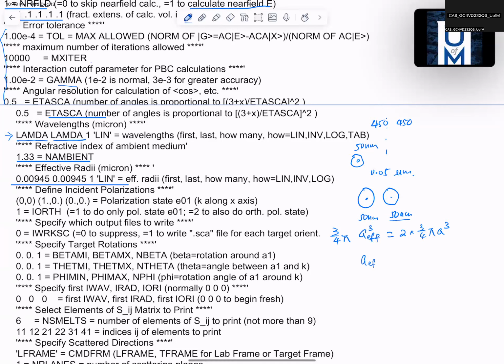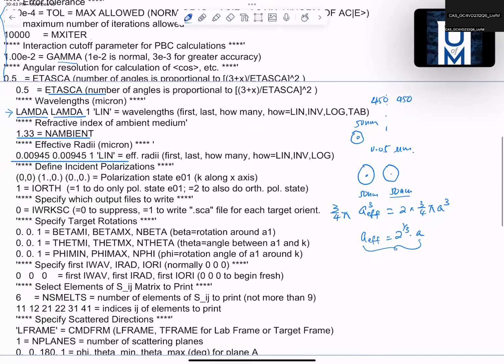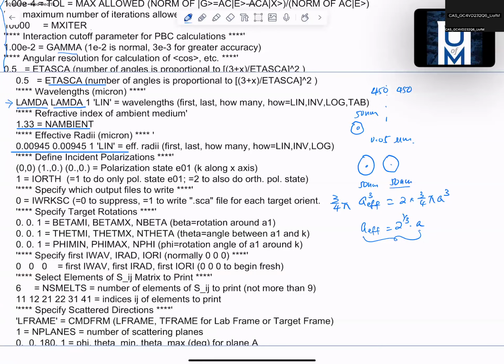So therefore, A effective is 2 to the 1/3 times the particle radius A. So you want to make sure that you enter this A effective correctly for your system, depending on how you want to model it, okay?